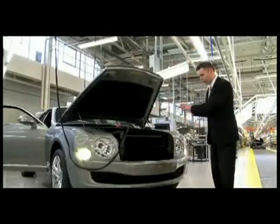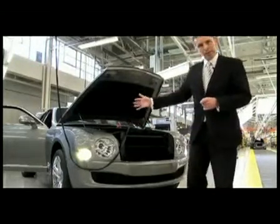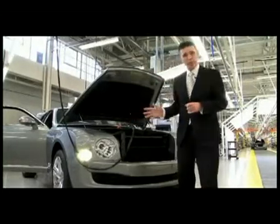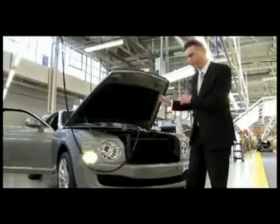You can see we're now just awaiting the radiator shell assembly to go on. The side lamps are lit at the moment, that's part of our electrical test. You will see the fact that we have chargers now on the batteries. It's important at all stages that the battery is kept at its optimum voltage to make sure that it replicates exactly how the customer would drive under dynamic conditions.